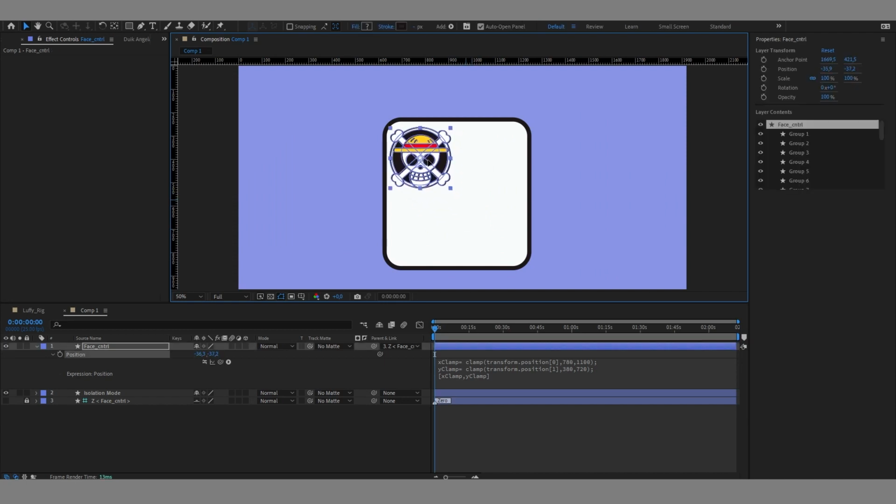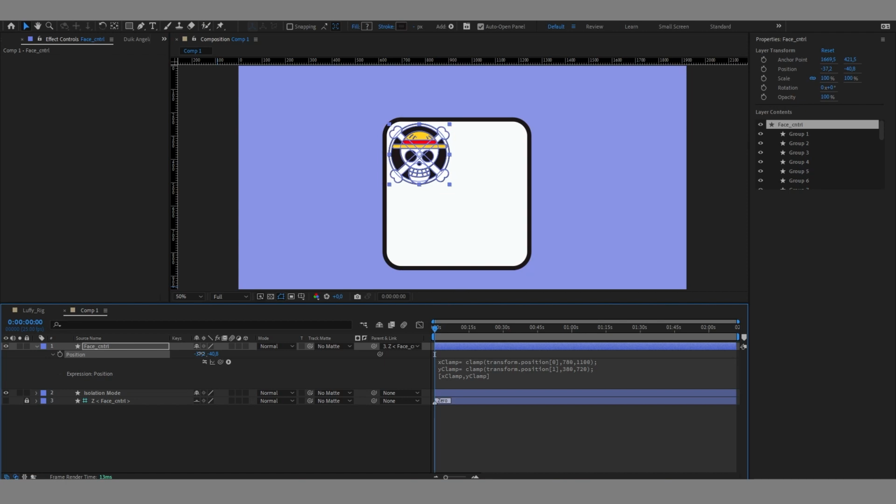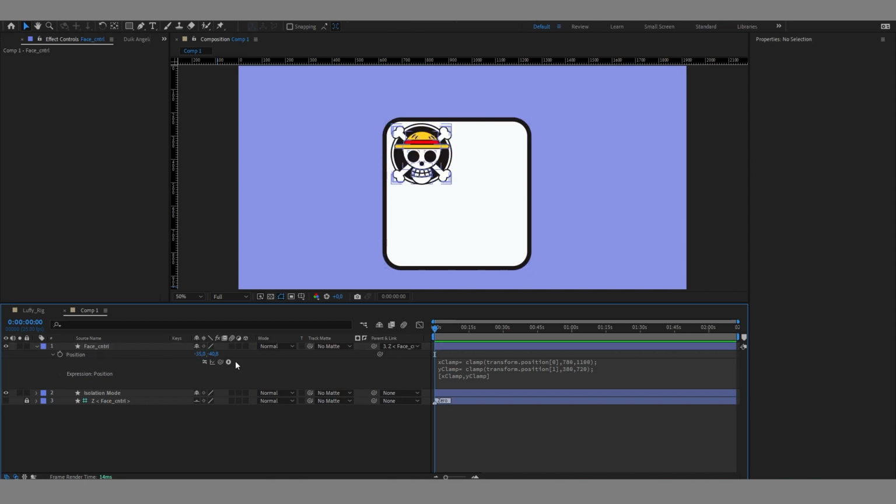Let's find the minimum position for X and Y. Let's go negative 35, and let's go negative 40. So there we got our minimum position. We can change this to negative 35 and negative 40. So let's disable that again.